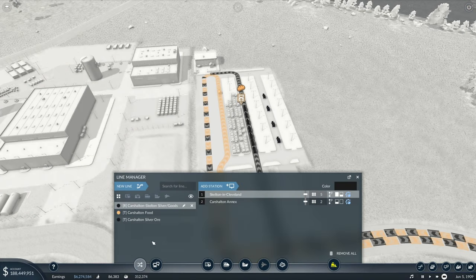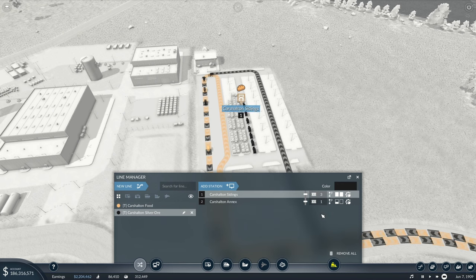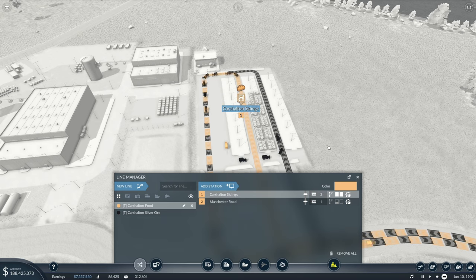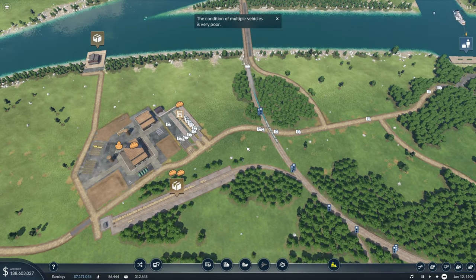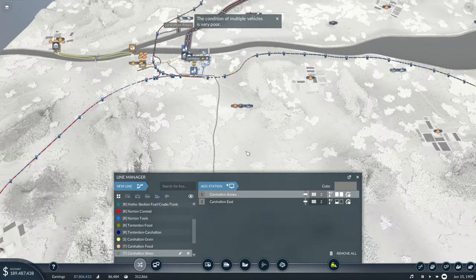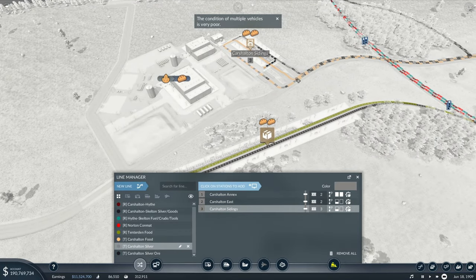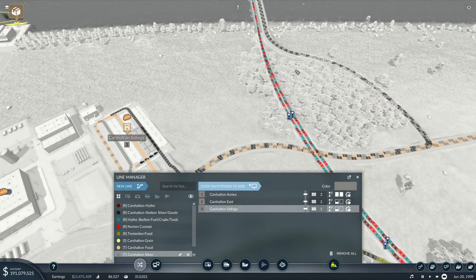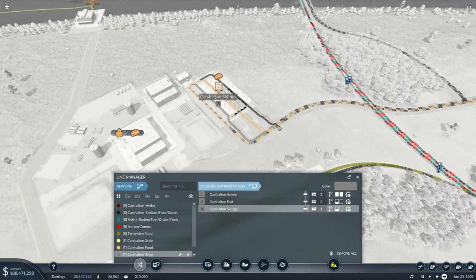However, I am going to shift these lines. So this line, I want it to go to platform 3. This line, I want it to go to platform 2, so that I can have a drop-off on the Carshalton Silver Line. So after Carshalton East, I want them to pick up goods and drop them here at Platform 1. And then head back to pick up more silver bars.